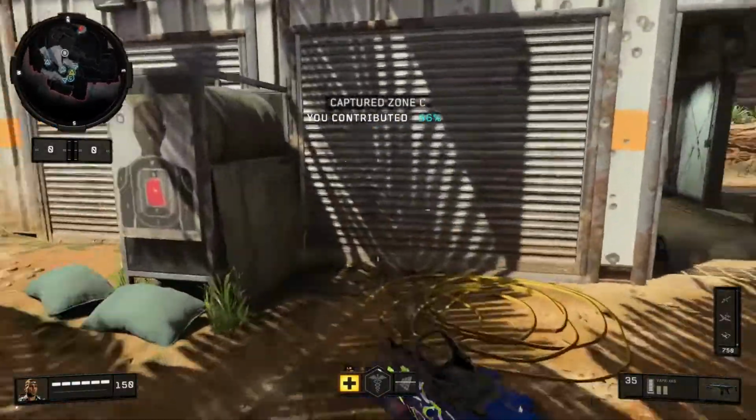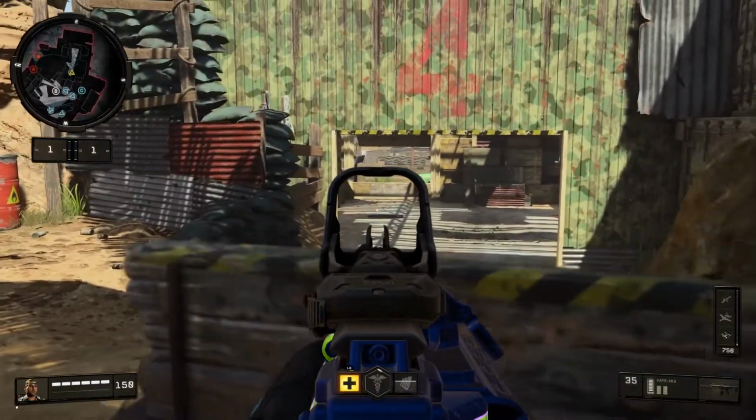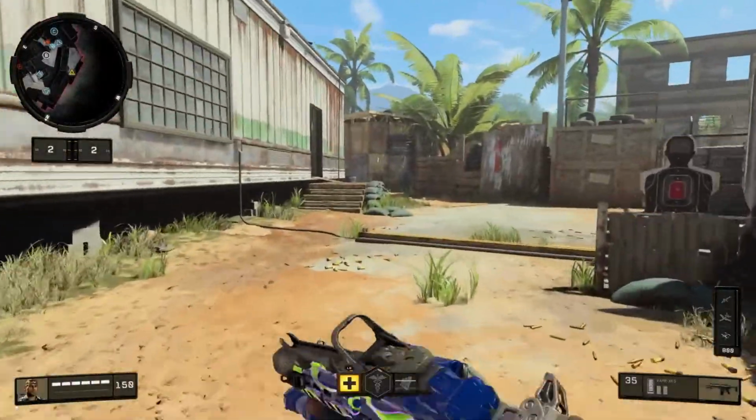I know the first thing that somebody's going to say about in-game currencies in previous Call of Duty games is that back in those games we had loot boxes. We don't have loot boxes in Black Ops 4 right now. We have the tier system where the longer you play, the more you unlock. However, I do agree that loot boxes are the devil.